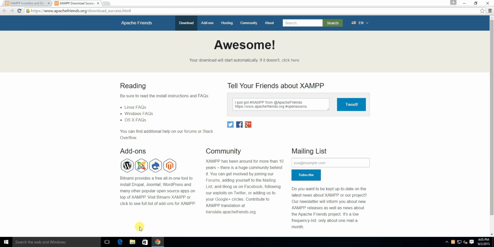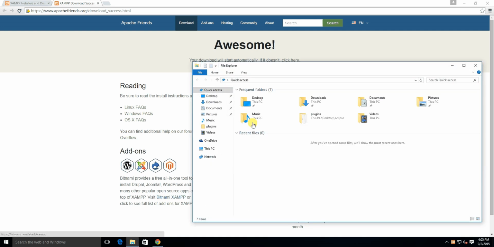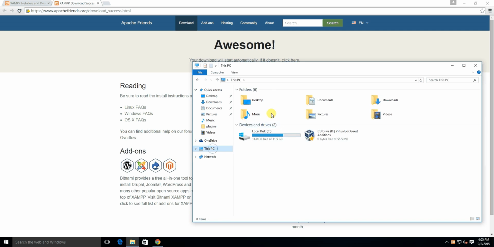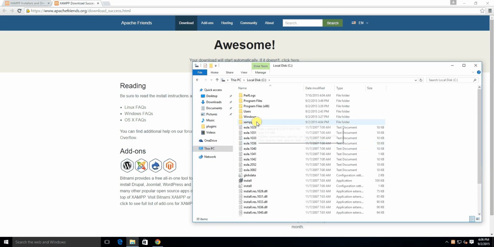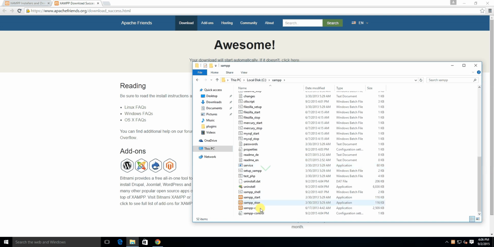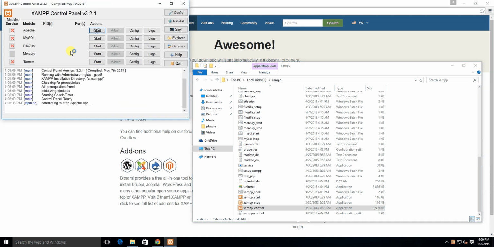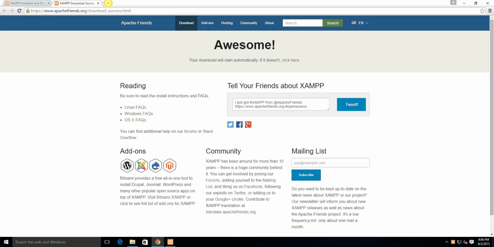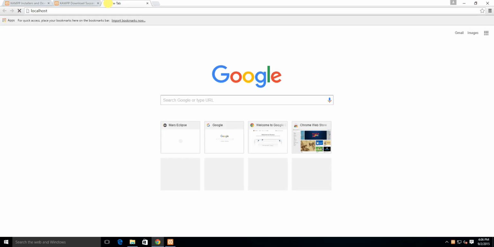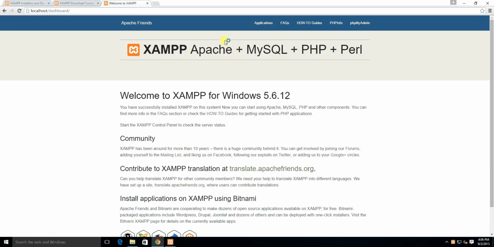So just to make sure that you are running everything as an administrator, you'll want to go to the actual folder. Remember, we put it in C:/XAMPP. You want to come down to the control panel, right-click, Run as administrator, choose yes, and then hit Start next to Apache. You'll see that it's listening on port 80 and 443, which means you should be able to open up a browser and go to localhost, and you see that you are actually getting files. This localhost is going to serve up any files that are hosted through your server on your local machine.